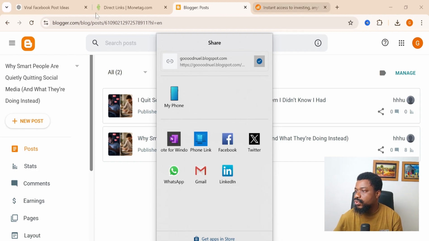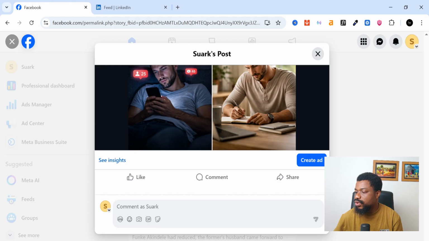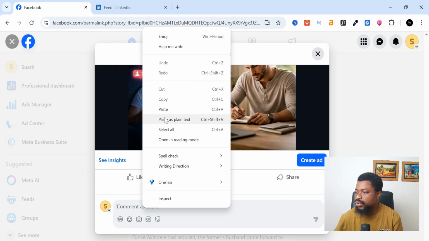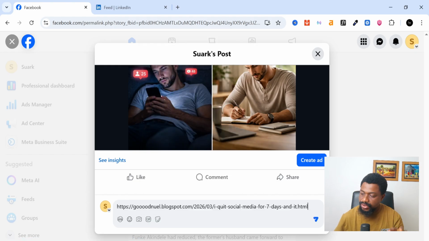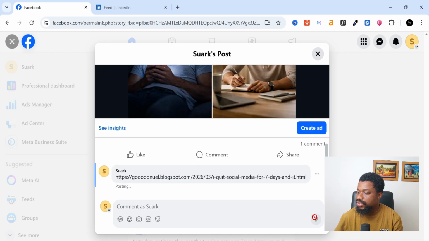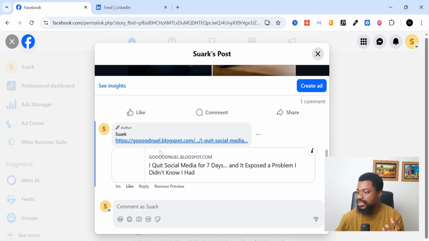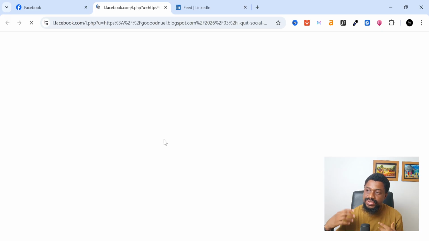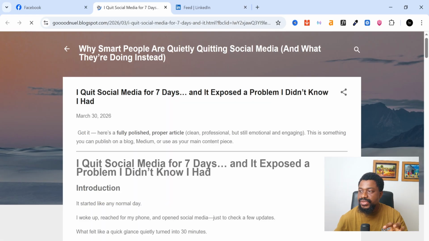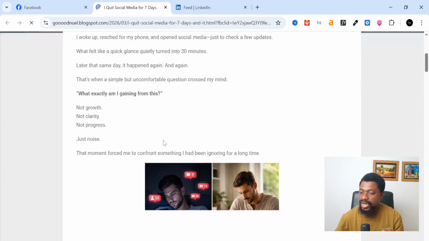This is the link to our post, and you want to come back to your Facebook comments. You are doing this inside of the comment section, and you can just click on go. So after that, this is basically how it is going to appear. And after this, you can see the way it appears. People can now come here, click on it, and it's going to take them to the article that we have written about this.